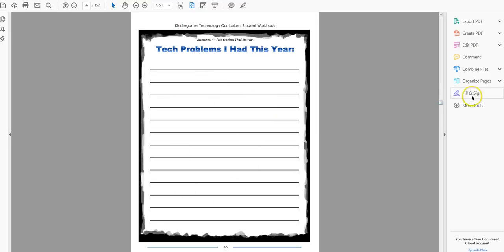So have them use their annotation tool and write out as best they can or draw a picture of the problems they have this year. It's page 56. So they'll go to page 56 and then keep a running list of the problems they have that they want to solve. And then sometime when you have time, you're going to say, who has a problem they need help with? And they're going to go to page 56 and they're going to say this one. And that's it.